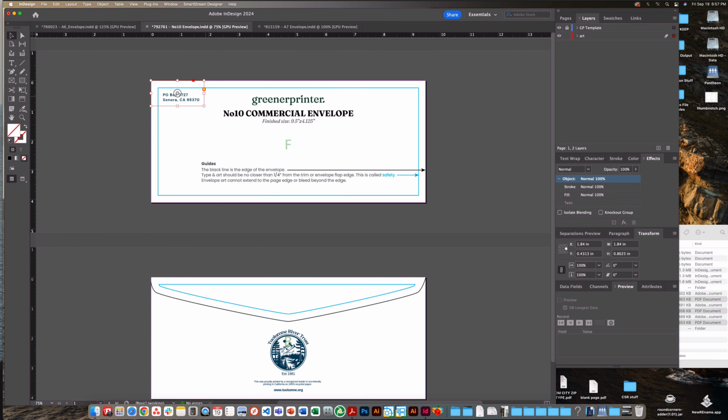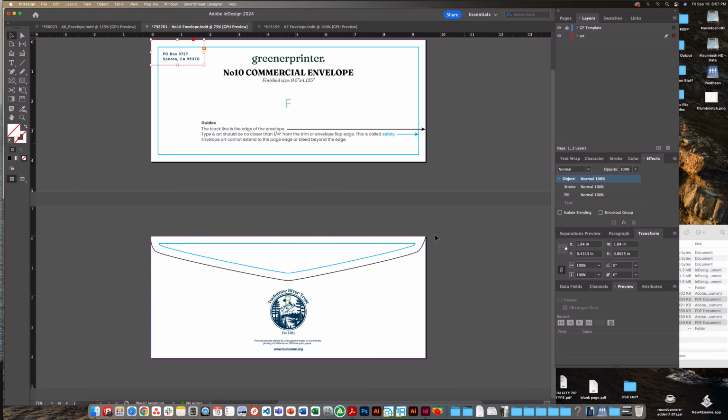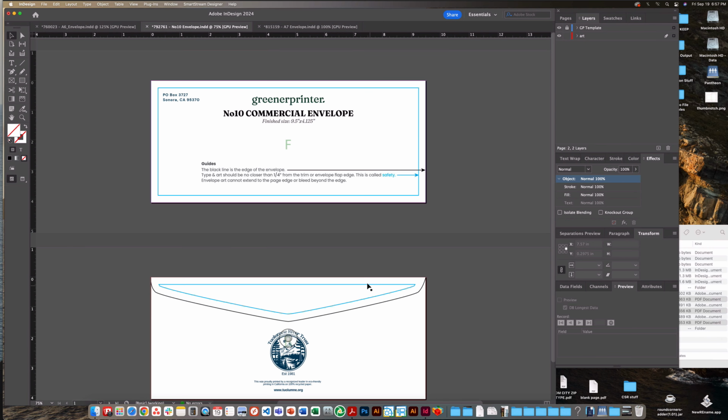You can see I added the address here, and on the back side, the flap is a different shape. So you need this flap and template to show you exactly where the flap is going to end. That way I could place my logo artwork below the flap where there's more room. So this is a unique design.